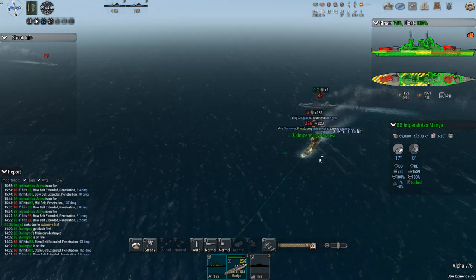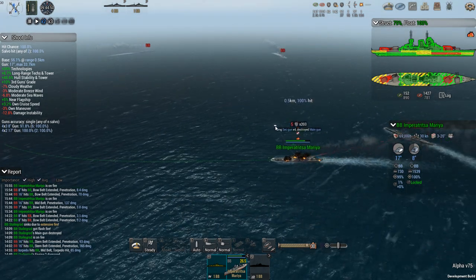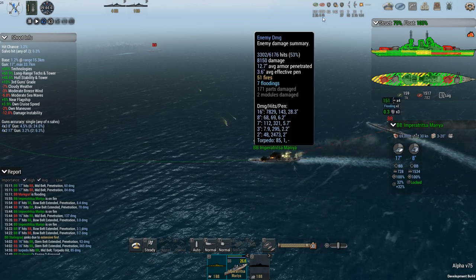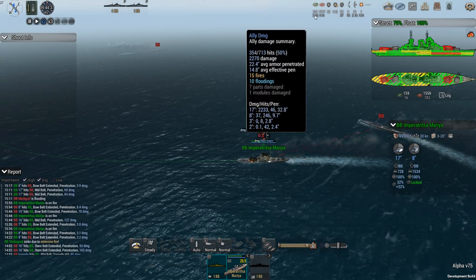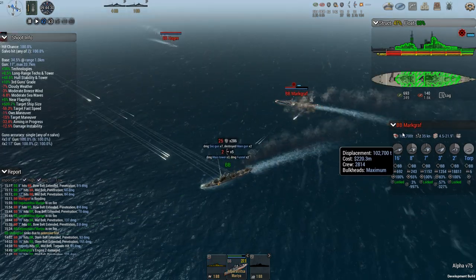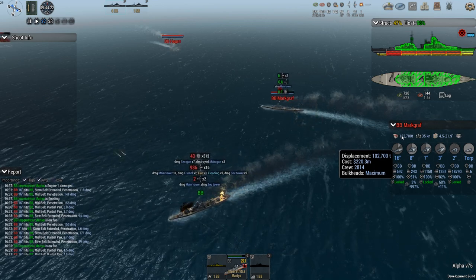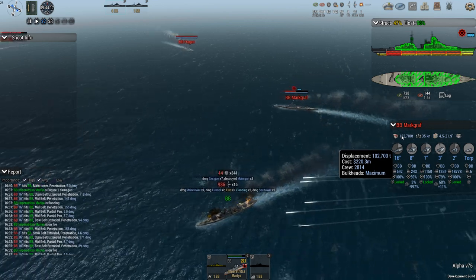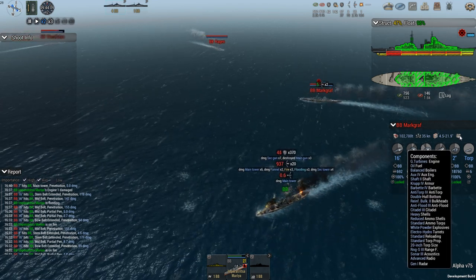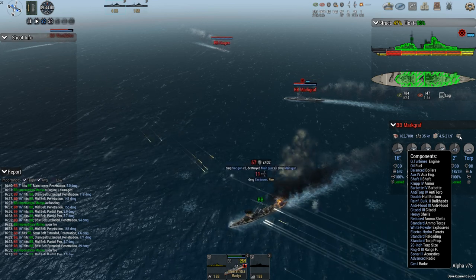So what we're looking at right now is a desperate last fight of the Imperatritsa Maria. 8,000 damage done by the Germans versus 2,300 done by the Russians. Had I had torpedo tubes, I think it wouldn't have mattered much. Sure, I might have done quite a number on them, but with maximum bulkheads and torpedo protection 4, it probably wouldn't matter much.